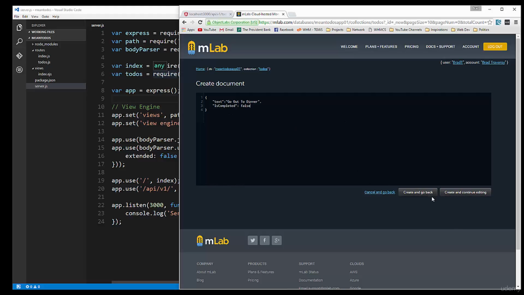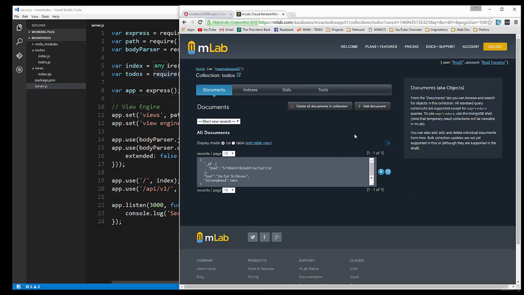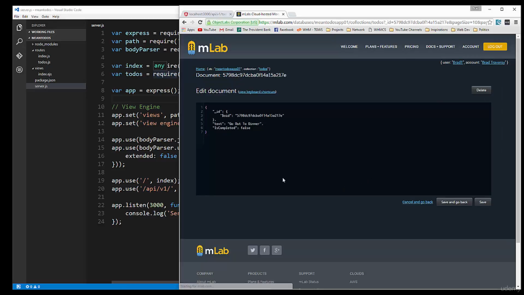Okay, we're just going to do that. Now if we click on create and go back, now you can see that we have a to-do. It has a text field, it is completed, and also has an underscore ID, which is an object ID. And I actually want to edit that because I don't want this I to be uppercase.